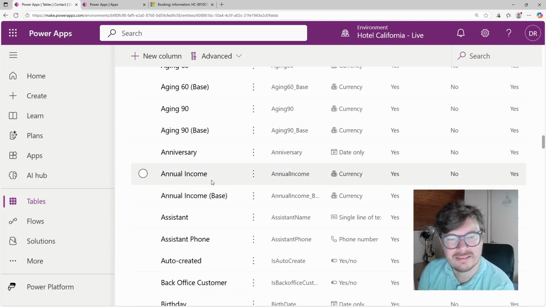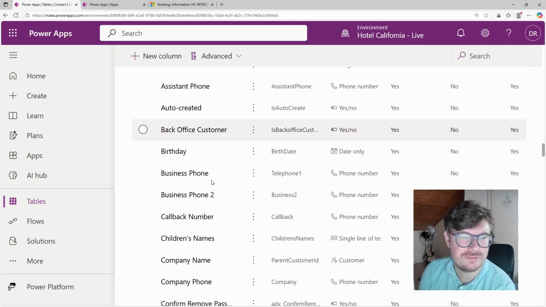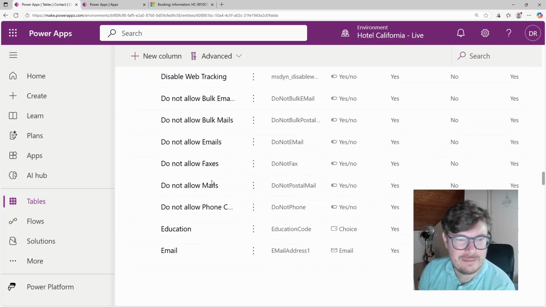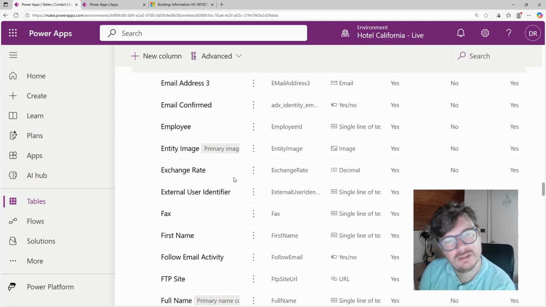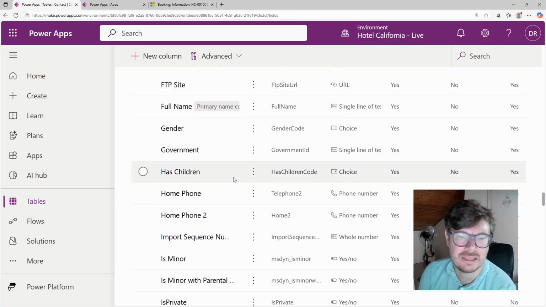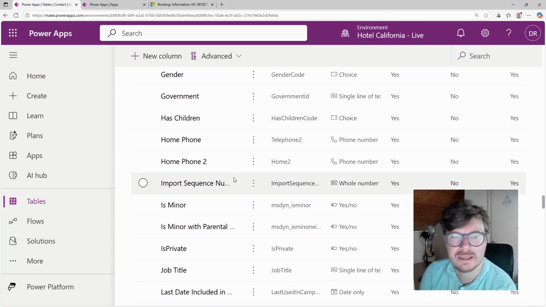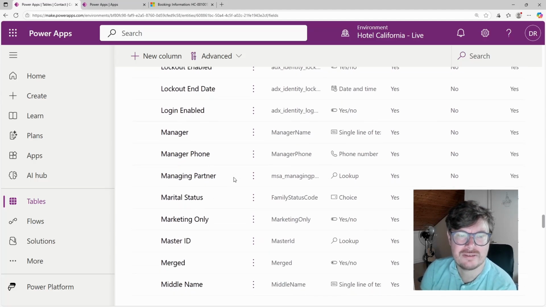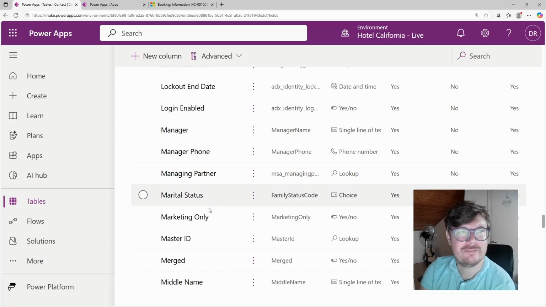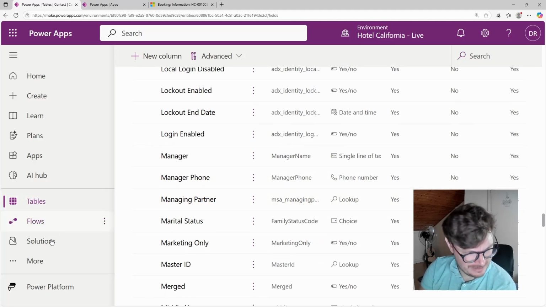If we want their income, their birthday, credit limit, email, etc. A lot of these columns you probably won't use, but that's okay. It doesn't take up that much space in Dataverse. And as you've seen in a previous video, creating all these columns can take a long while. So we're going to just leverage this contact table for now.